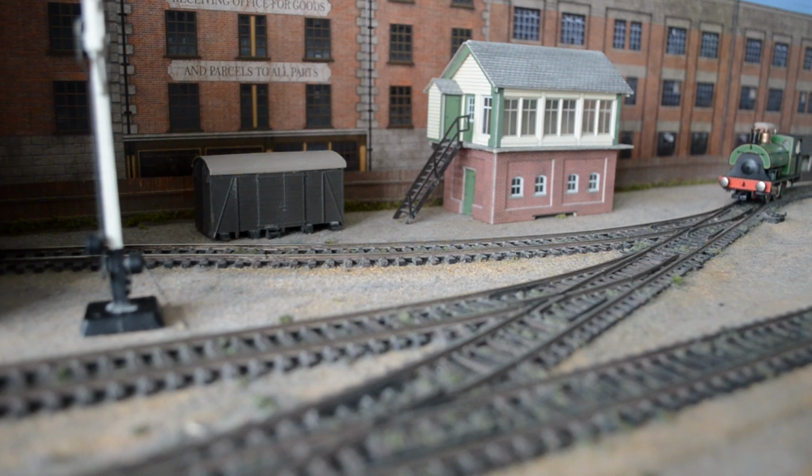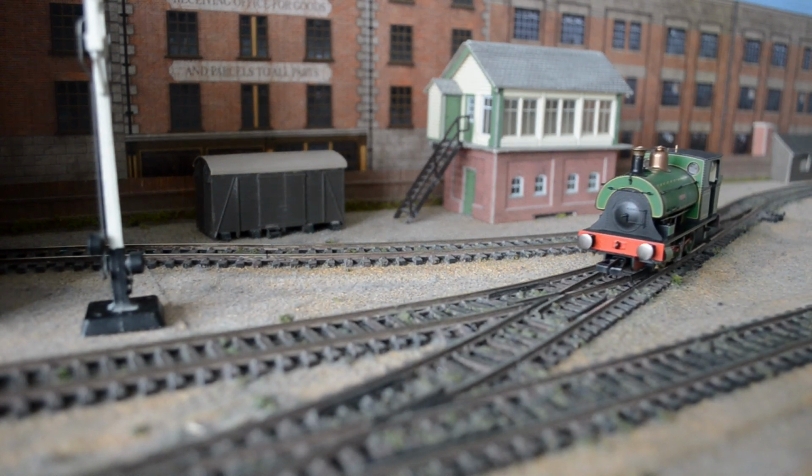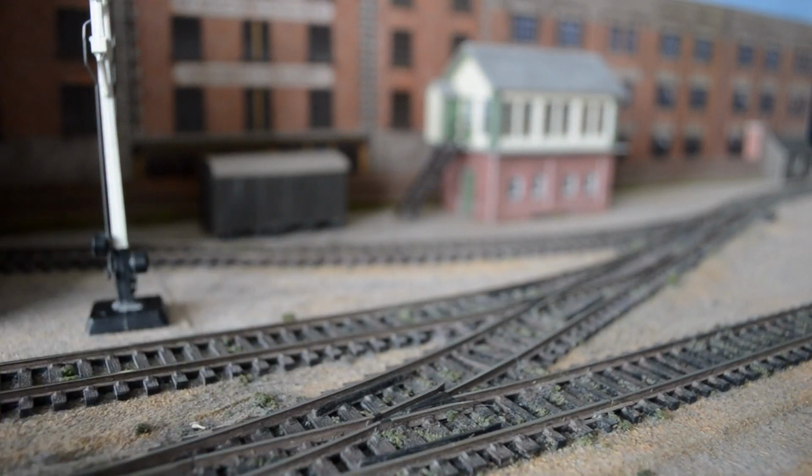So hopefully you can see it's not really difficult to get a small simple layout up and running fairly quickly. It can seem a bit overwhelming at first, but when you break things down step by step, it becomes a lot more manageable.